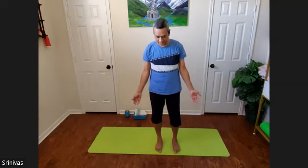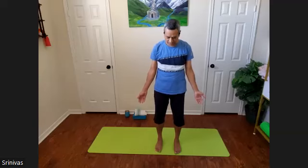Relax in standing relaxation posture, Shitala Tadasana. Hands away from the body, feet away from each other, head down, close your eyes, and observe all the changes.